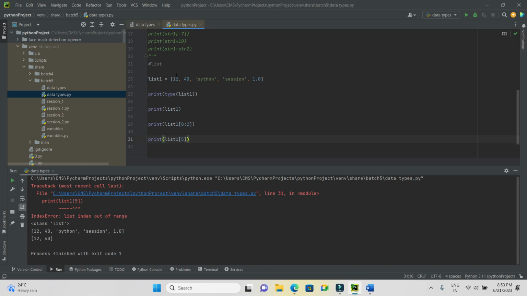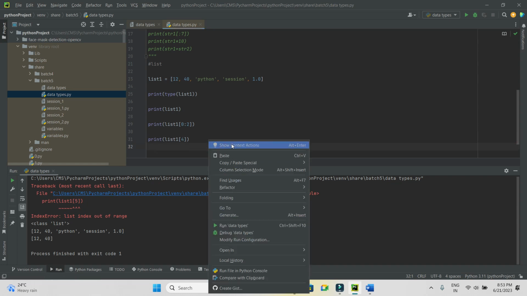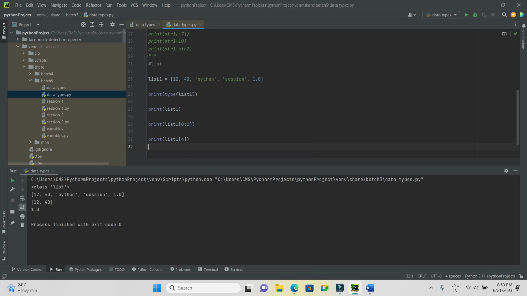So now 4. What if I want to access only this 12? 0. That's it. No slice operator here. Direct. If you are using the slice operator, you must increase the index value by plus 1. If you do not use the slice operator, you can directly take the position. I want to print Python. So 0, 1, 2. If I give 2 here, Python will get printed. See here, this is how you can access using index value without the slice operator, and with the slice operator.